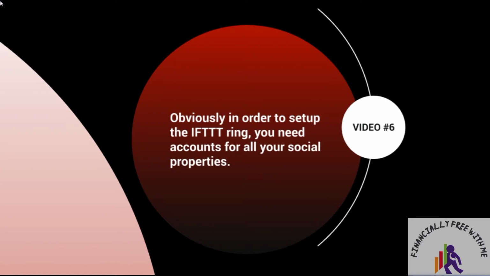Obviously, in order to set up the IFTTT ring, you need to have accounts for all of your branded social properties. In other words, you need to have the username and password for Facebook, for Twitter, and for all the other social media properties. Now, if you already have some, then great. You don't have to create those. But for the ones that you do not have, you want to be able to create those.